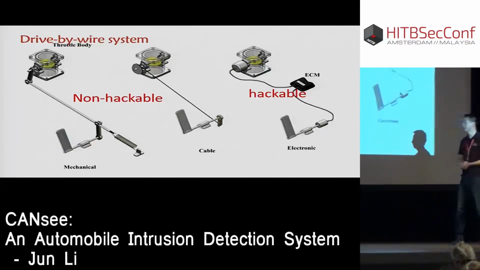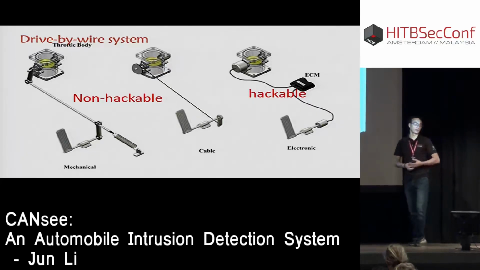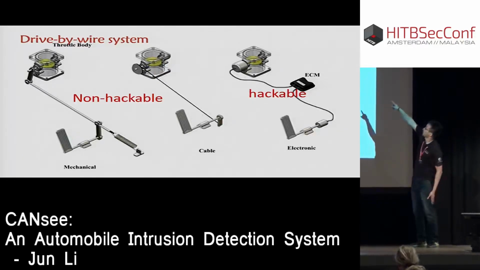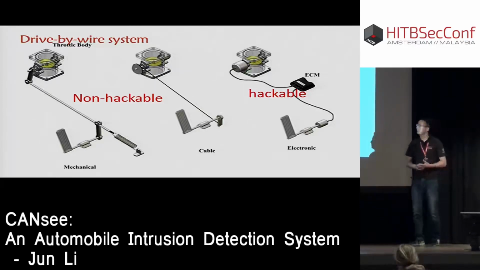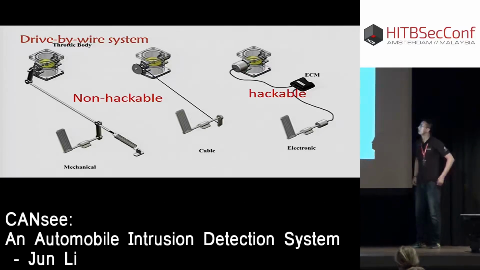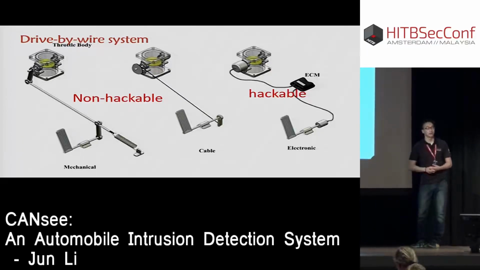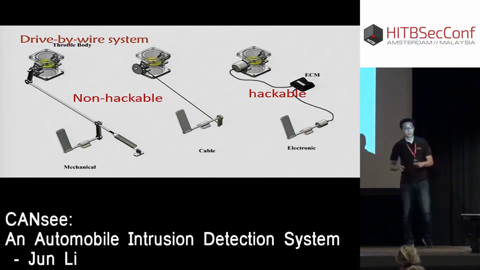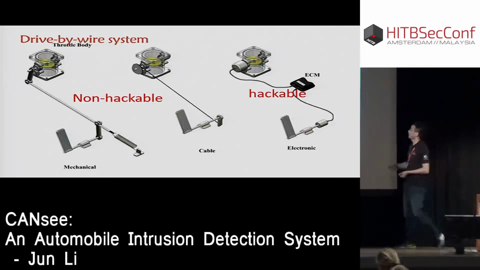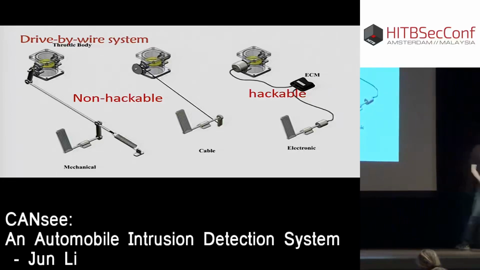Why would they change it from that to this? It's because humans are prone to error. So if you use this system, you could control the throttle in a more efficient way, I think. And above all, they want to control the speed via the electronic control system. For example, for the autonomous car, you have to be able to control the throttle by electronic system. I don't know if that makes sense.